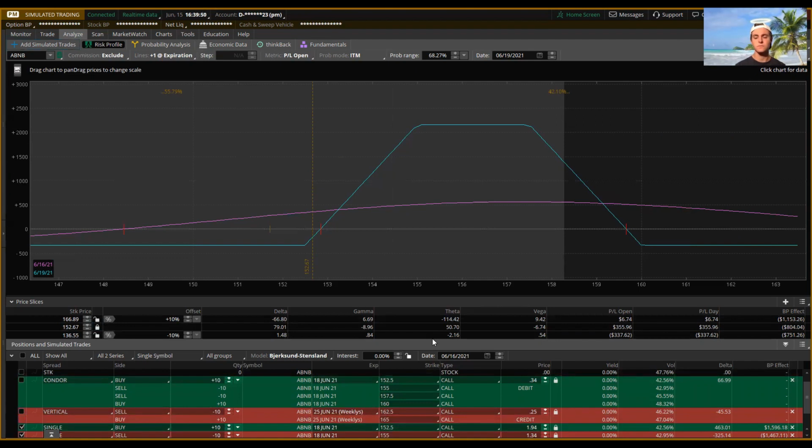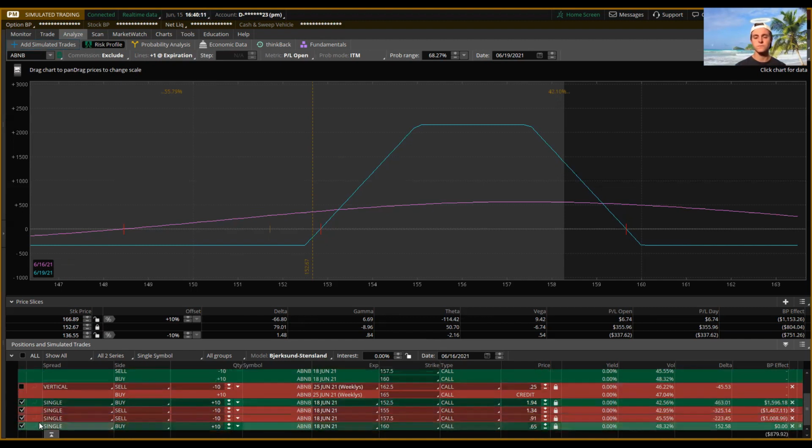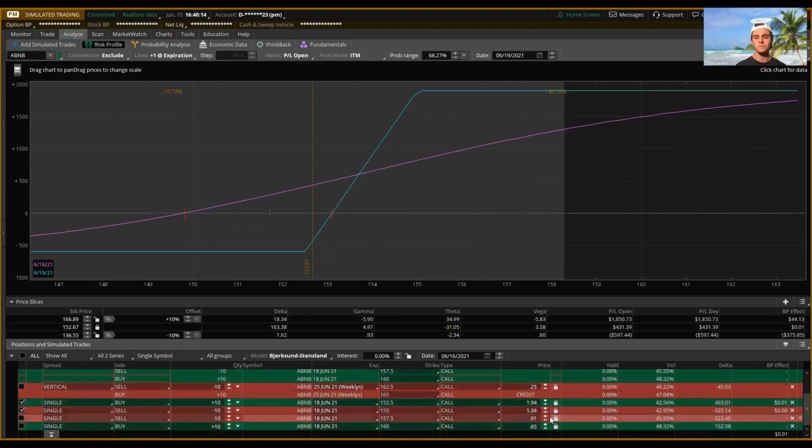Ultimately, it's four legs, and you're not selling premium, you're doing a debit in this case. Again, it's a really interesting way to get long a position and participate with a very controlled downside, still getting the ability to have a really healthy return, and it just makes it a little cheaper. So, for example, we just did the debit version of this. It's a little more expensive for us to get into, but your profit's still staying exactly the same. In fact, you get a little less, but it costs us more to get in.